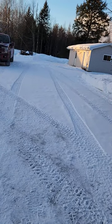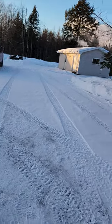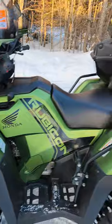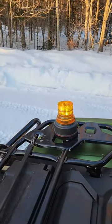So, anyways, I know there's not much snow here. It's like an inch and a half maybe. But anyways, I'm cleaning it up just to keep the yard looking good. I'll give you a quick little walk around. There's a little winky dink there I got on the bike. That's for plowing at night, because I plow on the street a little bit.